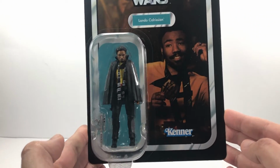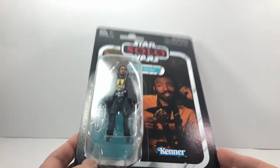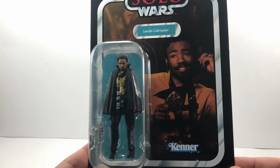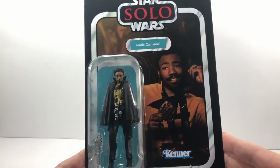Let's take another good look at that there. I do like it when they take the images straight from the film, or at least a promo image anyway, that is straight from the film. So yep, he looks really good. Alright, so let's take a look at this figure in slightly more detail.